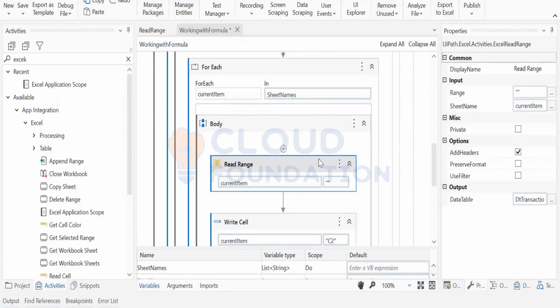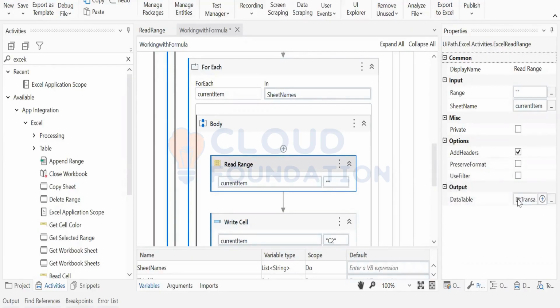I am not talking about read row or read column, I am reading the whole sheet. Where will the result be stored? In a data table. Read Range will always store the result in a data table.